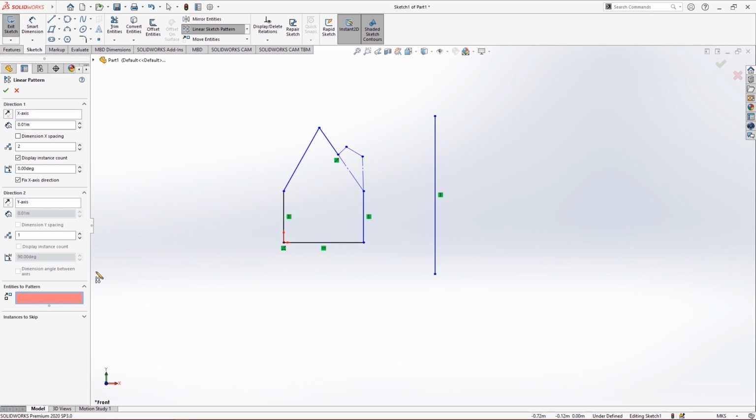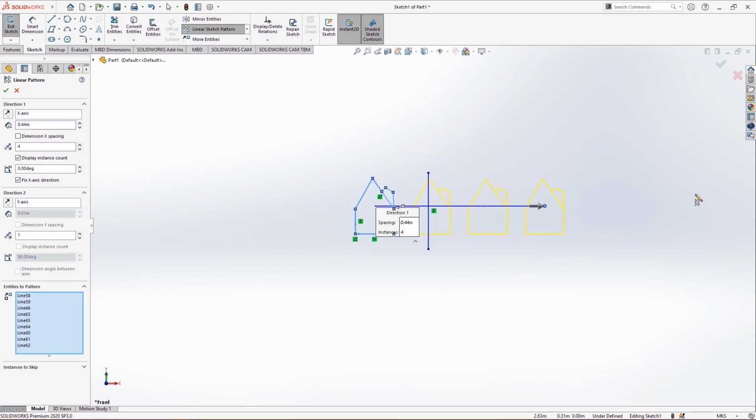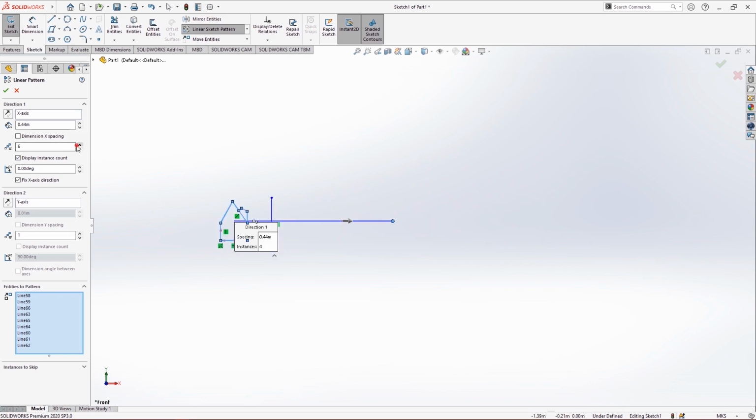Now first you put the values, entities to pattern, what are the things that you want to copy. So you just select it. So when you're done selecting, you can change the distance. At what distance do you want to see the copies? Here you can decide how many copies you want to see, and so on. For example, we wanted 10, you just put here 10 and it's done. And you can also make it at a particular angle, and you can see it is rotating at an angle, but I want it at a 0. So okay, and we are at a 0.